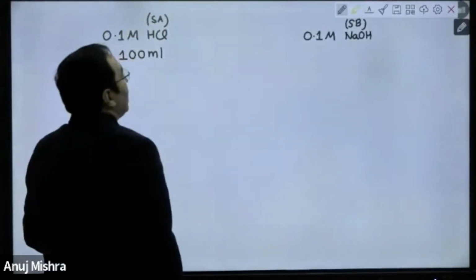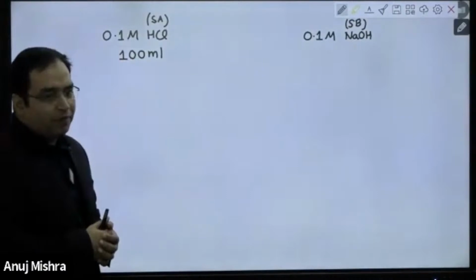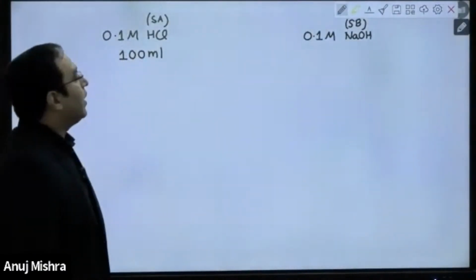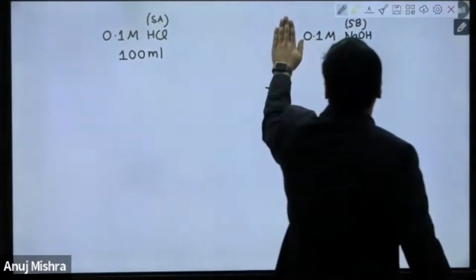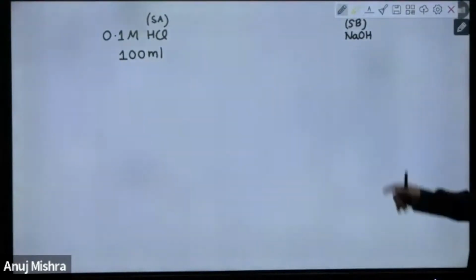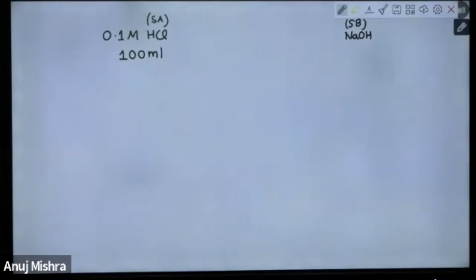And let's say we want to check when exactly it will be neutralized. How many ml will be neutralized? So you know mathematically what will be the number? 100 ml will be neutralized ho jayega, right? But let's say this is not given to you. And you're doing an experiment and trying to figure out when the color change is observed, when the neutralization is happening, you can say that this is the molar concentration of NaOH. That is the titration part.